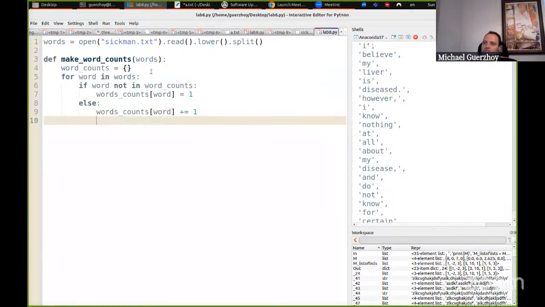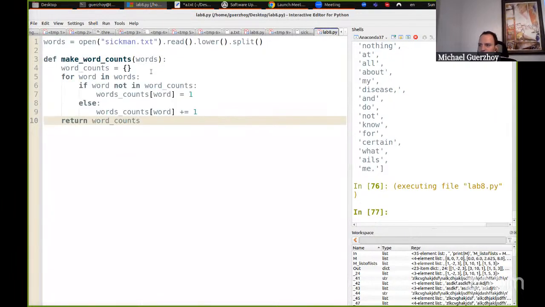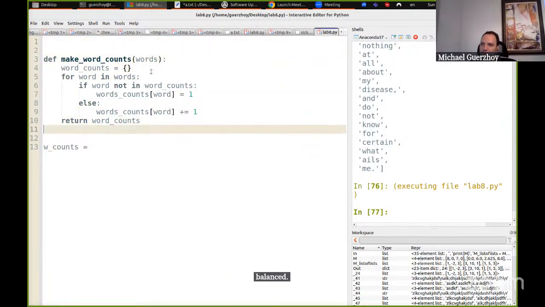And I'll return word counts. And now I'll say, counts. Move it to the main block.